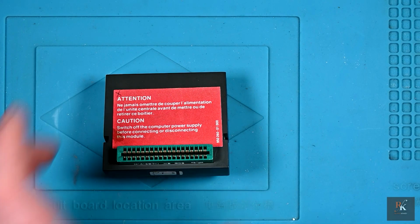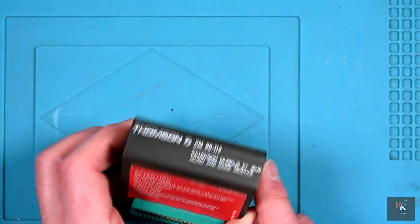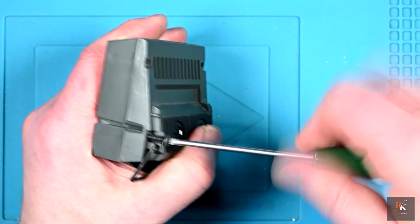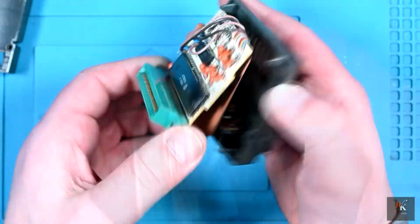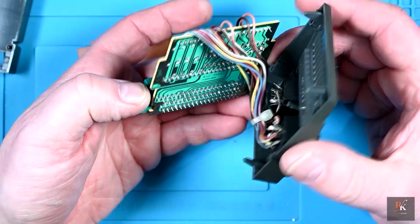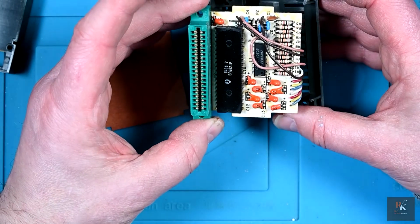So moving on to the controller adapter, which plugs into the back. Let's pop this open, and apparently this is a music and game module. Let's find out what's inside. And there we are. You can see it's a single circuit board. That's just to stop anything shorting against the connectors on the back. Lots of cables running from the front to the connectors for the back, and not a lot else.